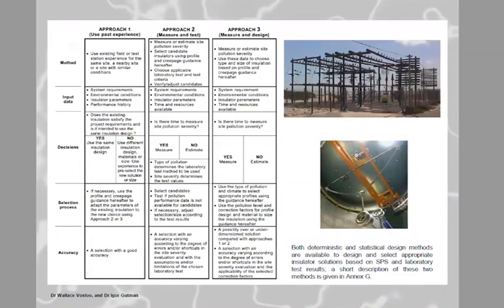Now, the new 60815 has got 3 approaches. The one approach is you use past experience, or you measure and test, or you measure and design. And most people don't even measure, they just design. This will give you a pretty poor end result, and you will either over or under insulate. You're going to live with a lot of problems. Yeah, you measure your environment and then you go and test in the lab. Yeah, you use outdoor test stations or line experience, best approach. I use a combination of these 2 approaches here.